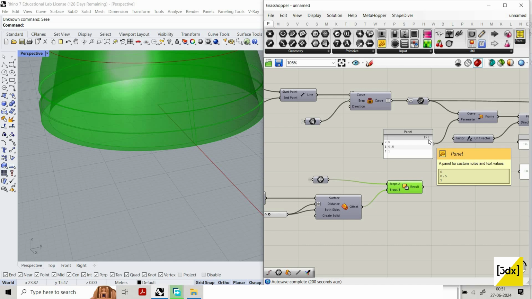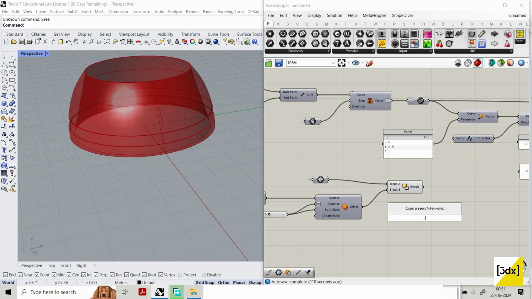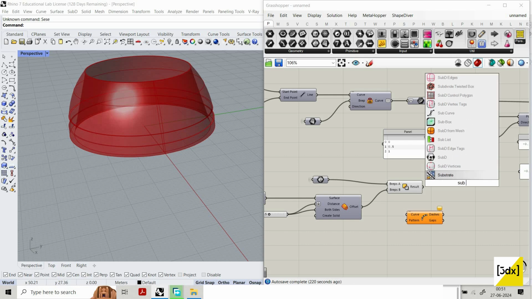Now what I'm going to do is, the curve which we used, like this curve, I'm going to use maybe dash lines, yeah, dash pattern or sub curve. You can use whatever you want.